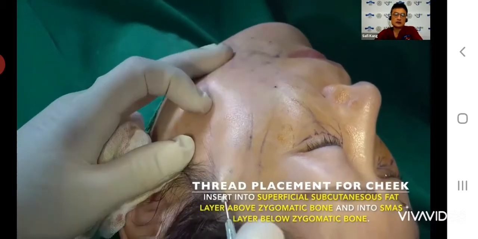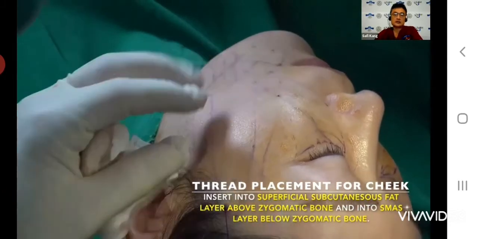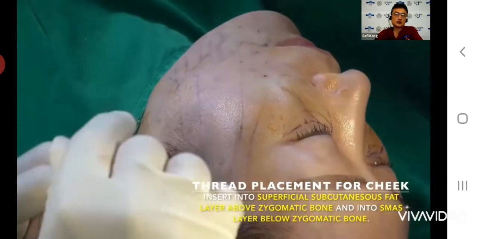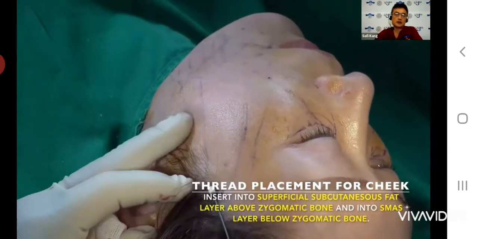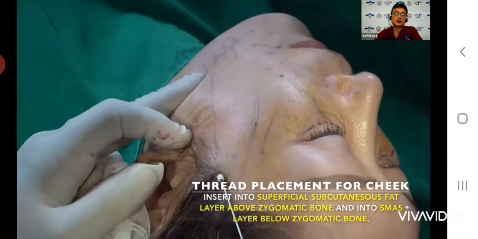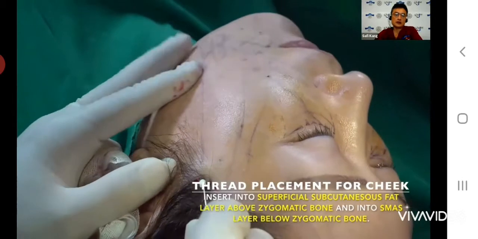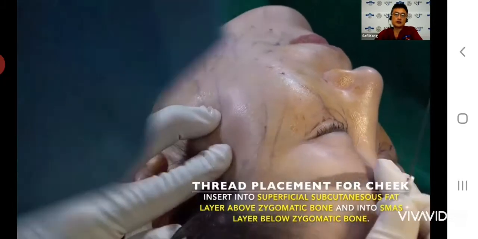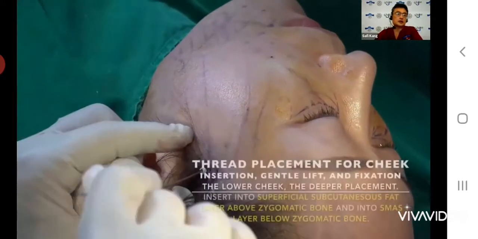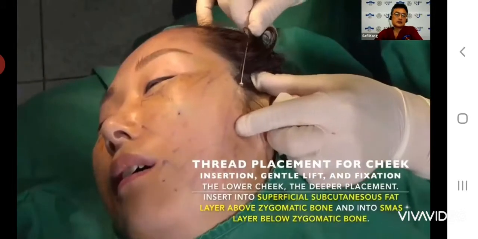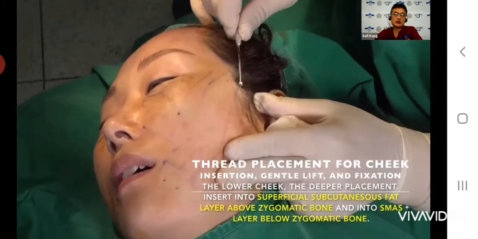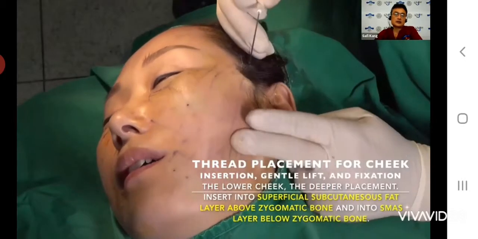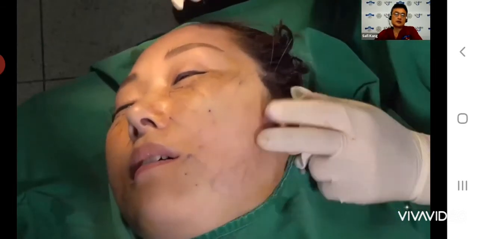Inserting the thread, basically it is the same as you do. From the upper level of the zygomatic arch and body, the thread is placed above the SMAS and below the zygomatic bone, the cannula should be inserted into the SMAS. The distal end of the thread would be in the middle or lower part of the SMAS. So each entry site, each thread, one and one. This is my lifting technique to insert the thread in the first step.